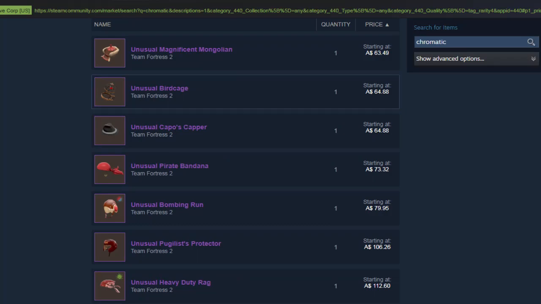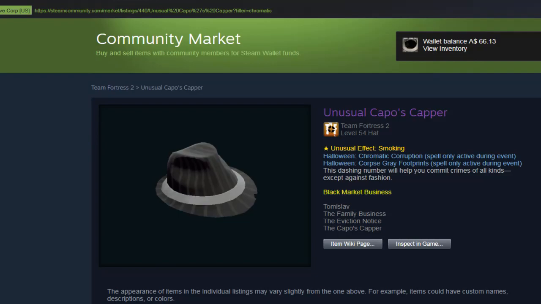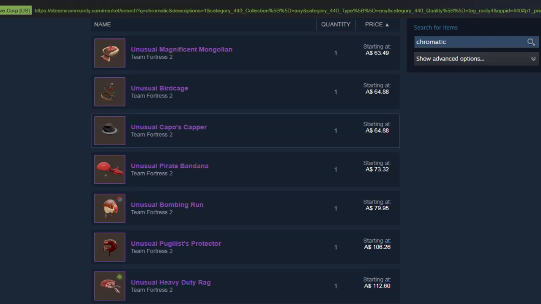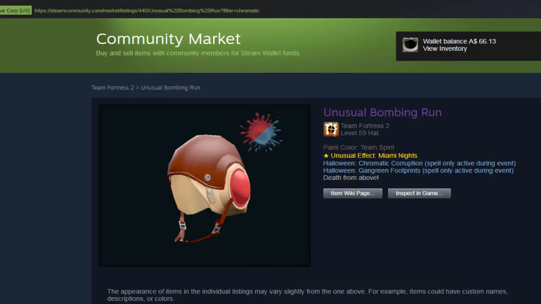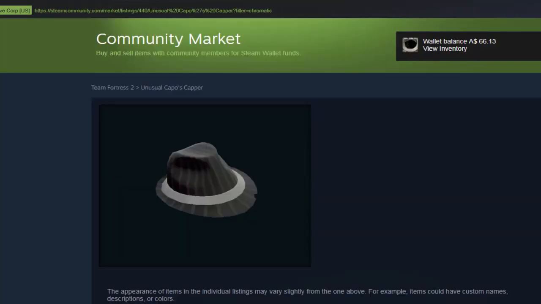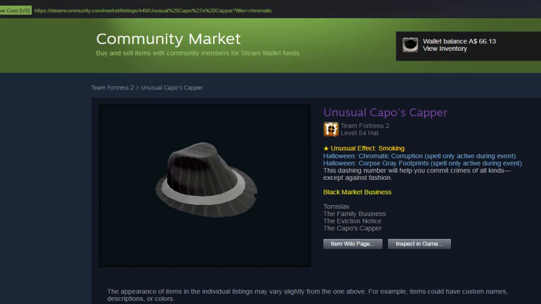So the searing plasma, see, that's got two effects. That's chromatic corruption, and footprints, and that one, that's 170, and this one here, and that one there. So 3 hats: Miami, searing plasma, and that is smoking, but I can always combine it with one of my other unusuals. So that's how I'm going to spend my $300.